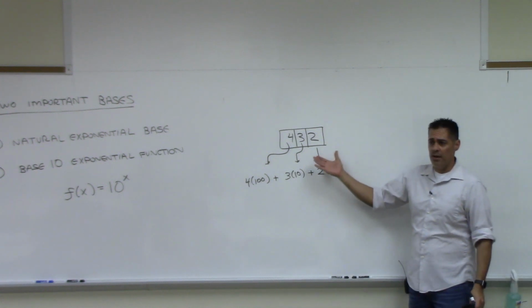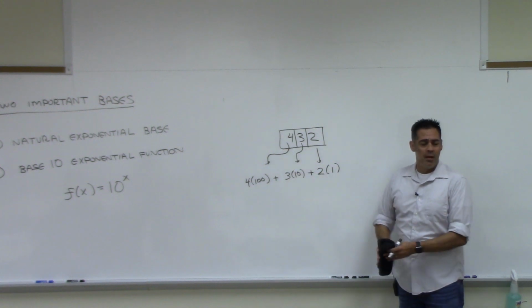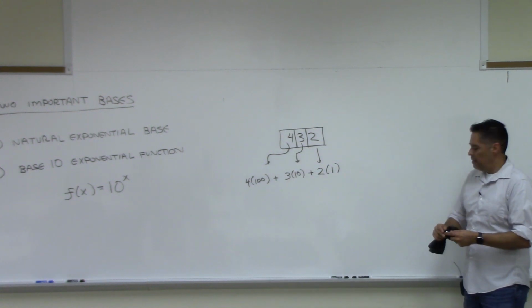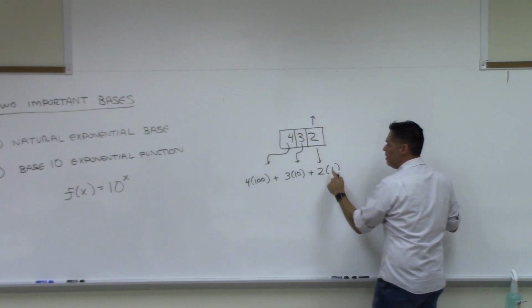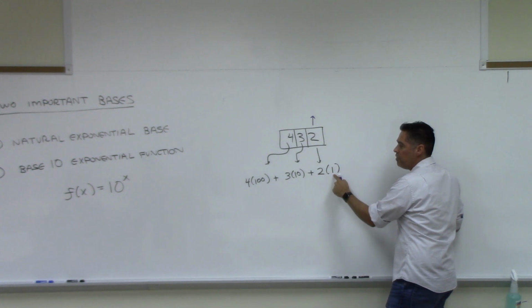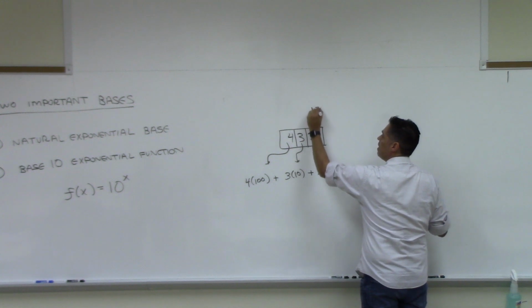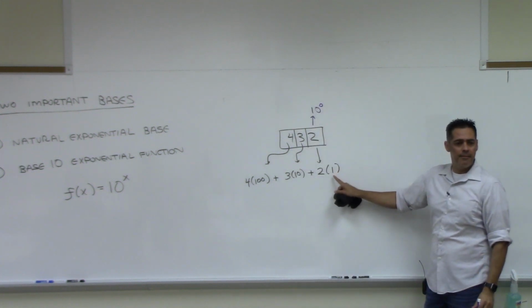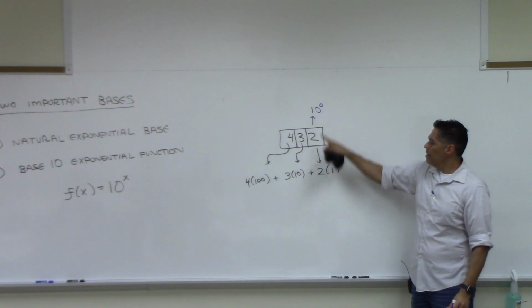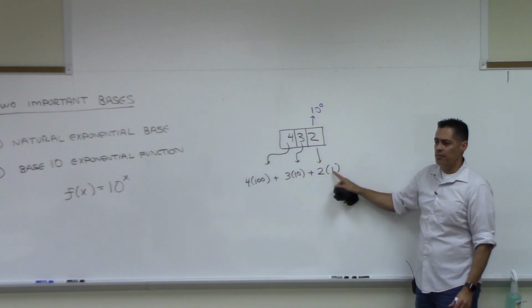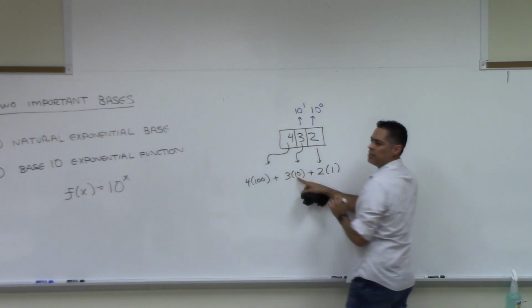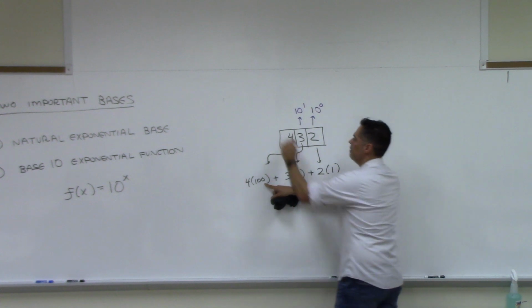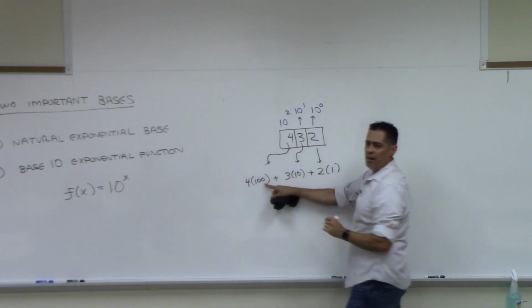This is our number system, right? Each digit represents something. What you probably don't really ever think about is that this first digit is always how many 1s you have. I want you to look at that digit not as a 1, but I want you to think of it as 10 to the 0. Isn't 10 to the 0 1? Right? 10 to the 0 is 1. So you have 2 10 to the 0s. What's 10? 10 is 10 to the first, right? What is 100? 10 squared, right?